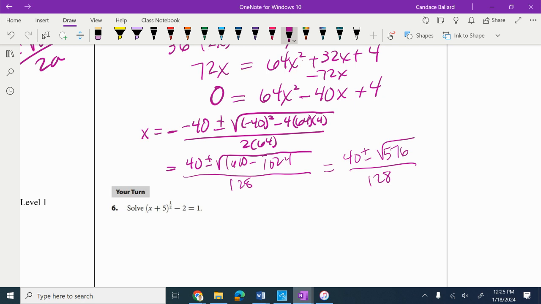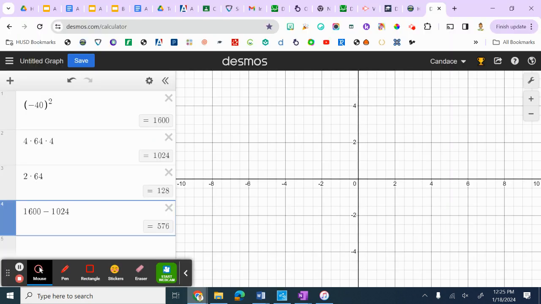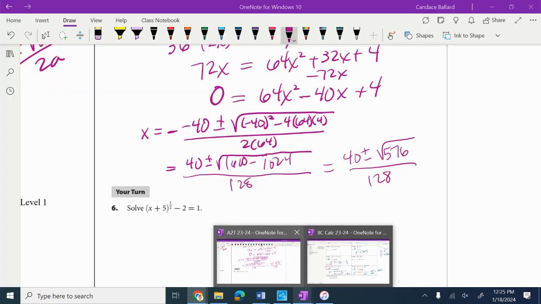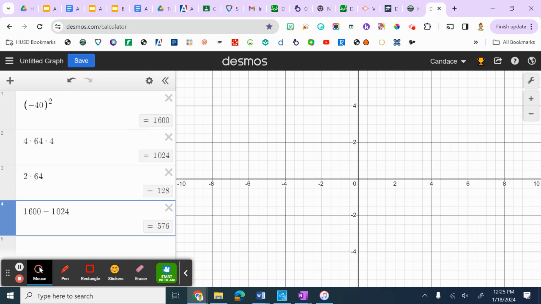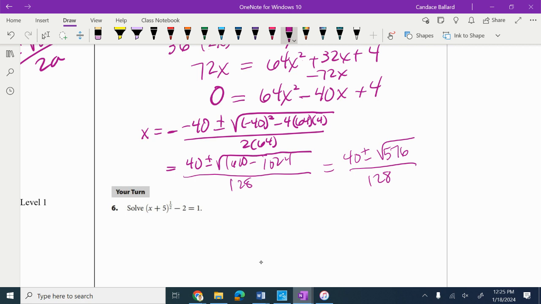576. All right. So we need to see if this breaks down, because if you're going to have to answer it in Delta Math, you probably have to have the simplest answer. And I don't think we have, 576 is a square number, you guys. It's 24 squared. Check this out. So here's what I would do with this, okay? I would take this whole thing and put it into Desmos, but do 1 as a plus and 1 as a minus, okay? So let me show you, because it's technically 2 separate answers.